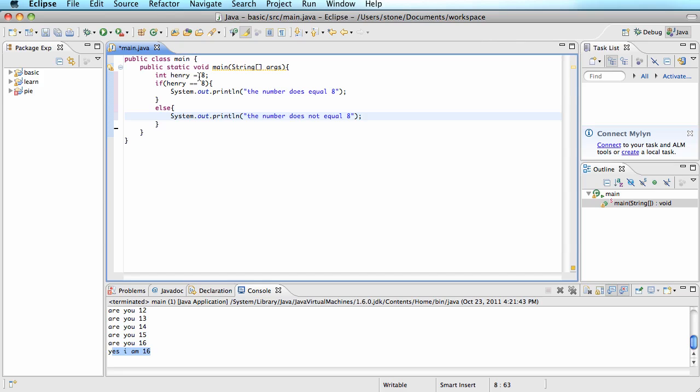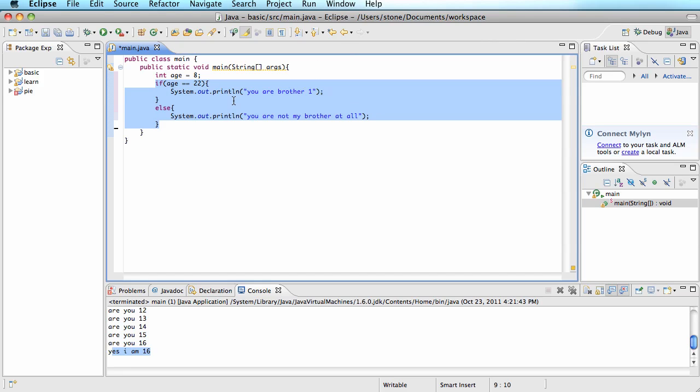So, we're going to change the variable Henry to age, just for ease of use. And we're going to say if age equals 22, we are going to say you are brother 1. And here we're going to put you are not my brother at all. So that is the basics if you have one brother who's age 22.